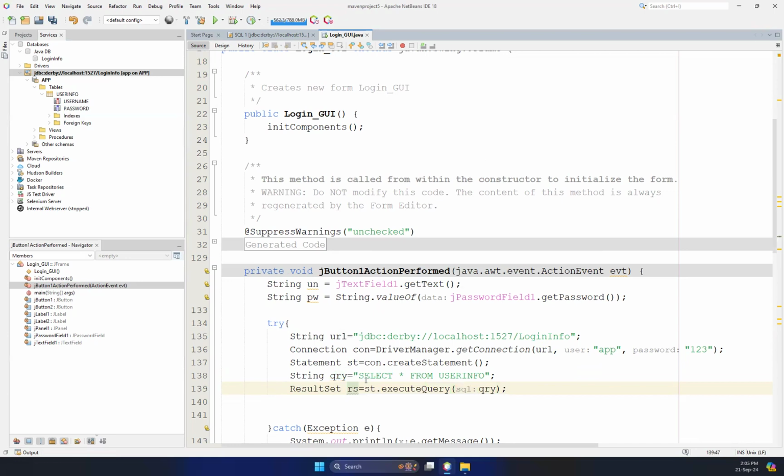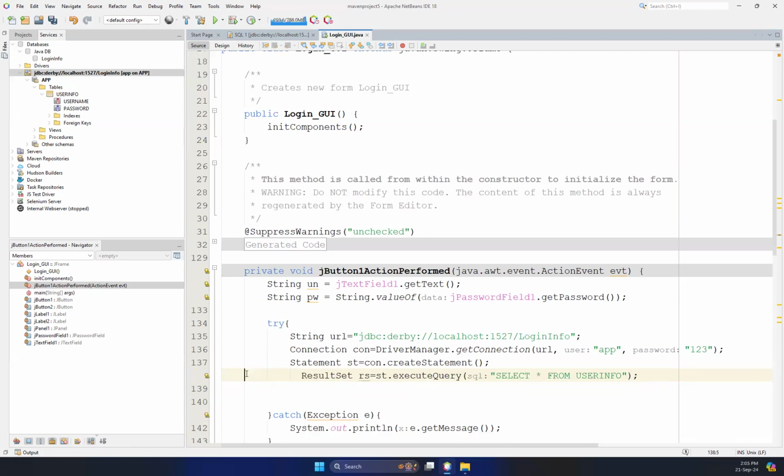We can execute the query. You don't even have to put that into another variable; you can directly paste it here. Select all from using. Now, if we are able to do this successfully, this would execute this query, and this query will return the table values of the user info.